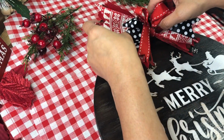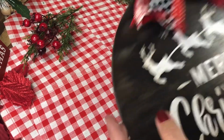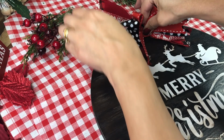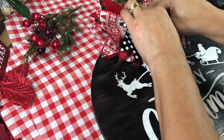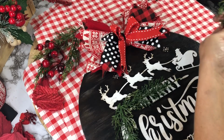I did try it with some large billowing sort of rounded bows, but it didn't look as good. I thought it needed that sort of scrappy bow. Yeah, maybe it's a scrappy bow. Anyway, I thought it needed a slightly smaller bow. And what I like about this bow is that it's interesting, and the layering of the different colours and designs on the ribbons really gave it that extra interest.